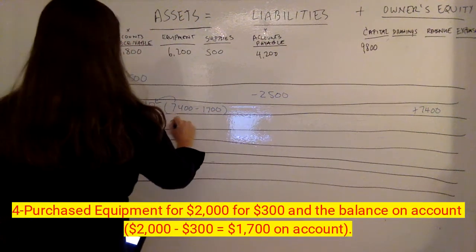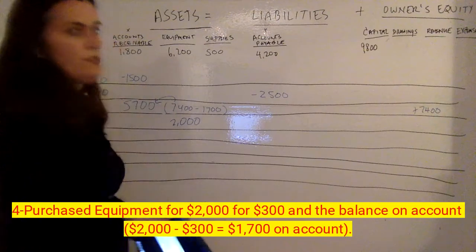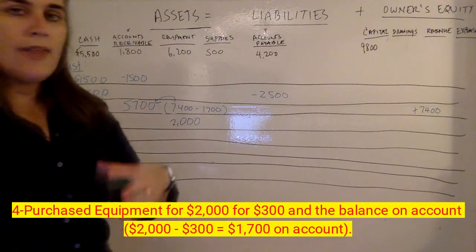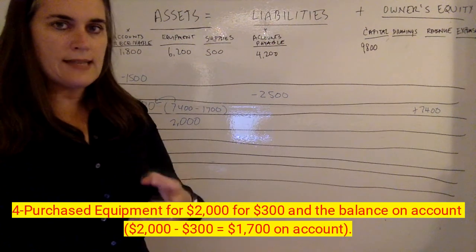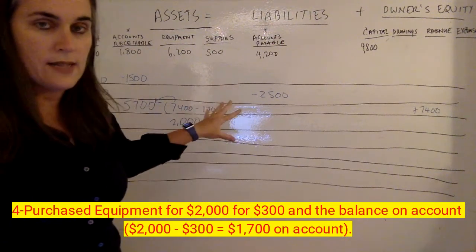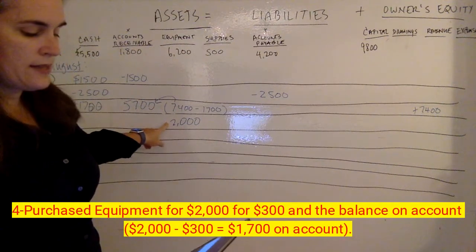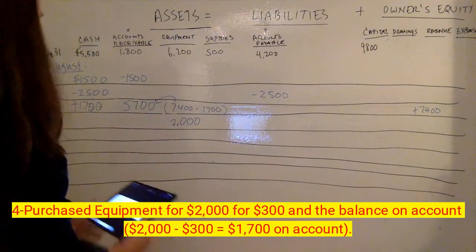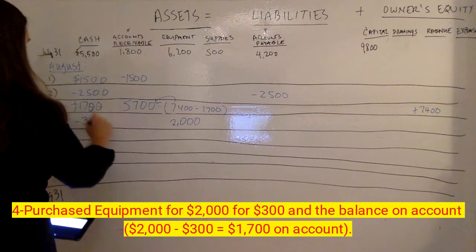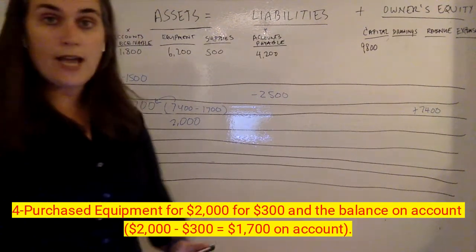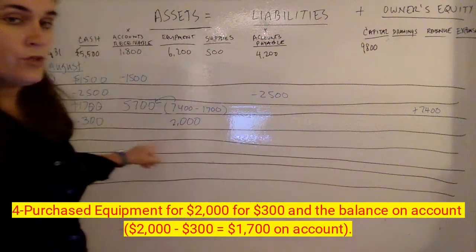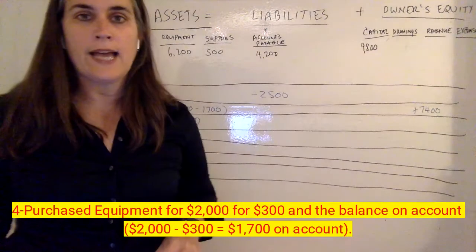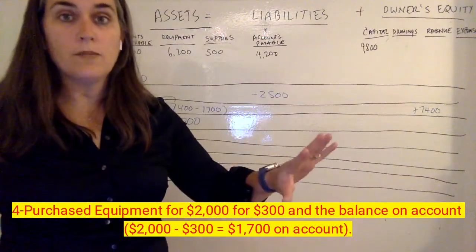Now, here's where we need to start to think about tangible goods, tangible assets having value, okay? And the way we reflect those assets as part of our business is in this accounting context, okay? So we want to show the $2,000 of value in the equipment account. We also want to show that we paid $300 of cash, because we did, right? Cash went out. We used one asset to obtain another asset, but she didn't want to use all of her cash. She wanted to shell out $2,000 all at once.